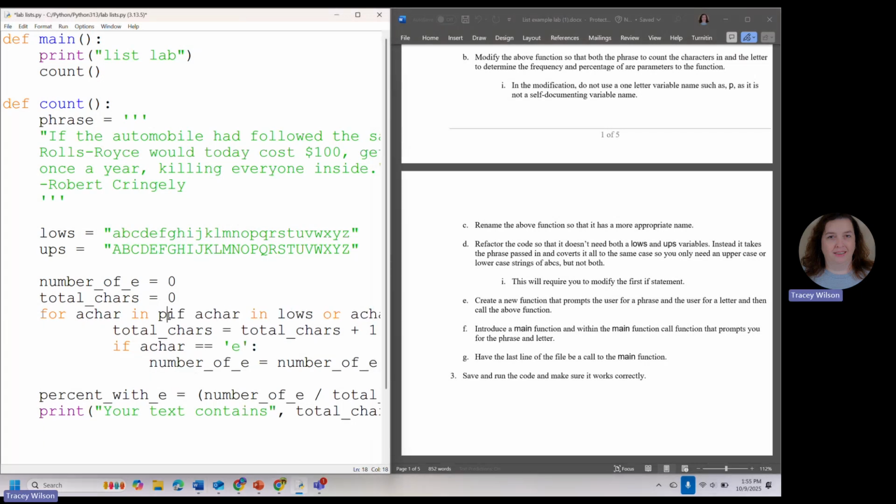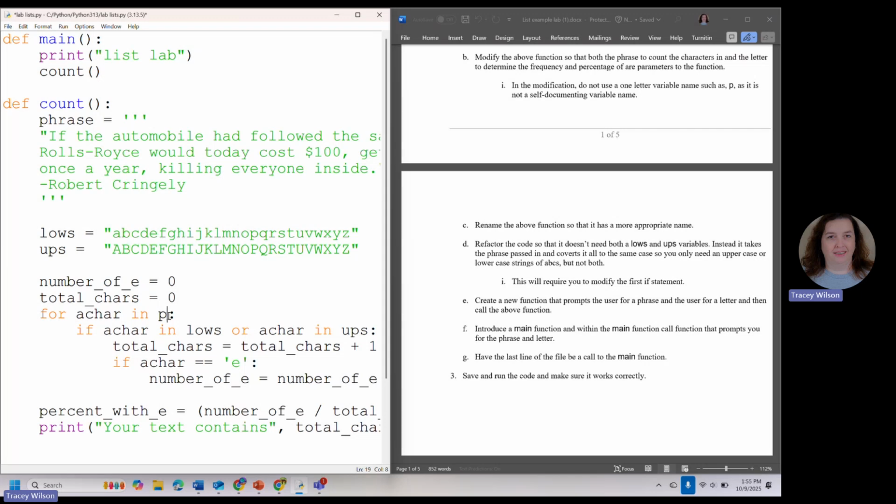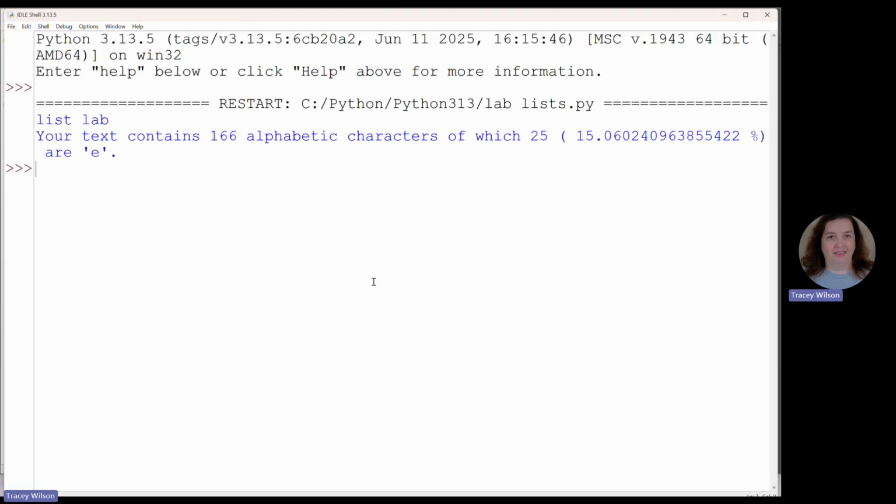So if we rename it phrase there, everywhere P exists, which it exists here, we have to change that also. Is it anywhere else in the code? Did I miss it? I don't think so. But at this point, I'm going to run it again just to make sure that I didn't miss something. Because if I did, it's going to pop up a syntax error saying P is undefined. It didn't, so we're good.